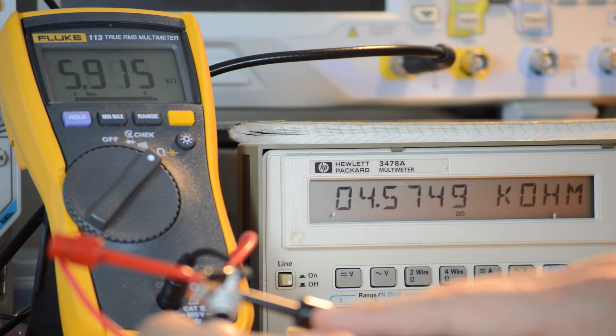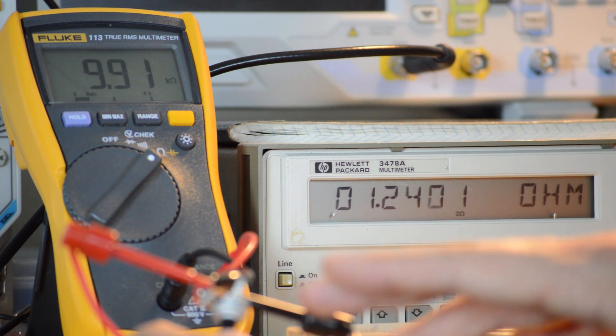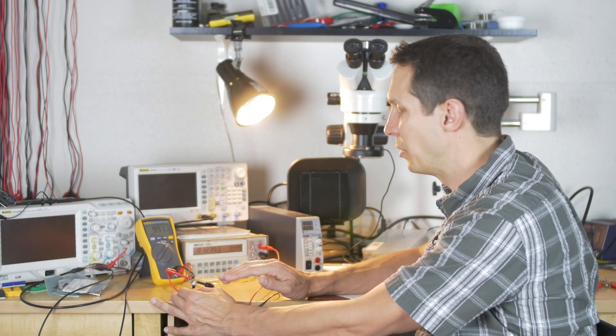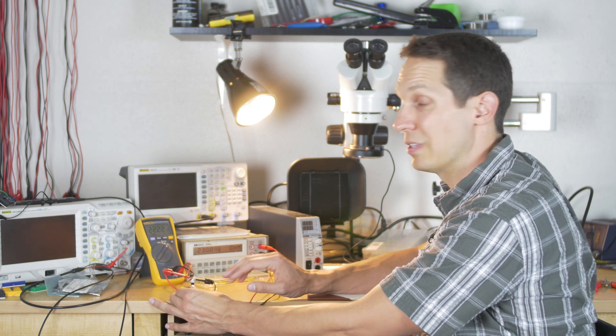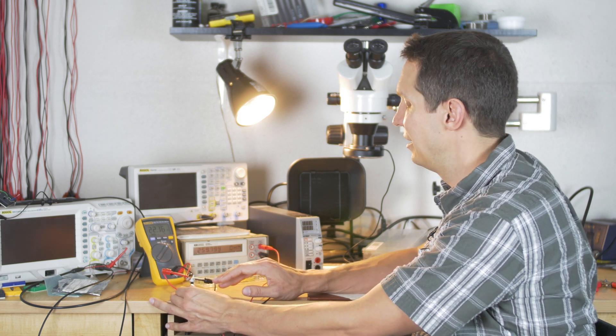Whereas the one on the right which started at 10 is now down to 1.2, 1.3 ohms. That is what happens with a linear potentiometer - as you twist it, the resistance that is seen by these ohmmeters changes.